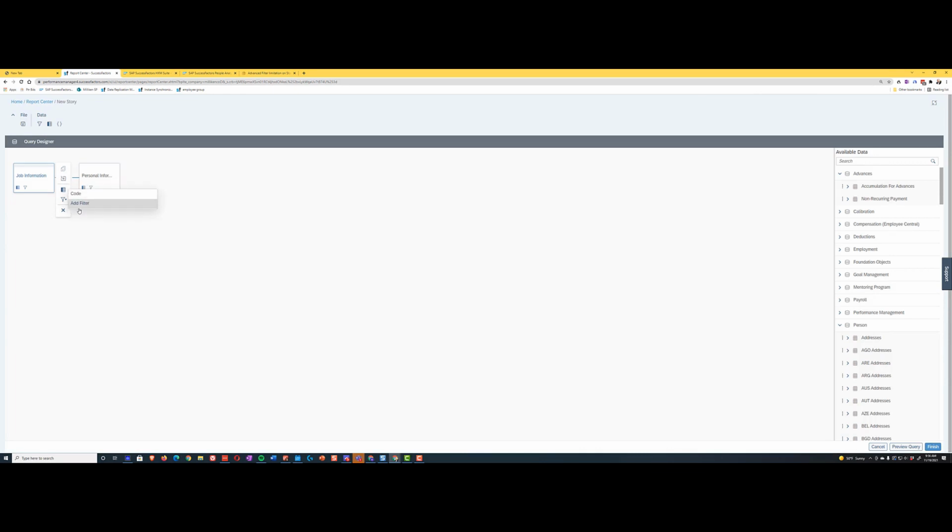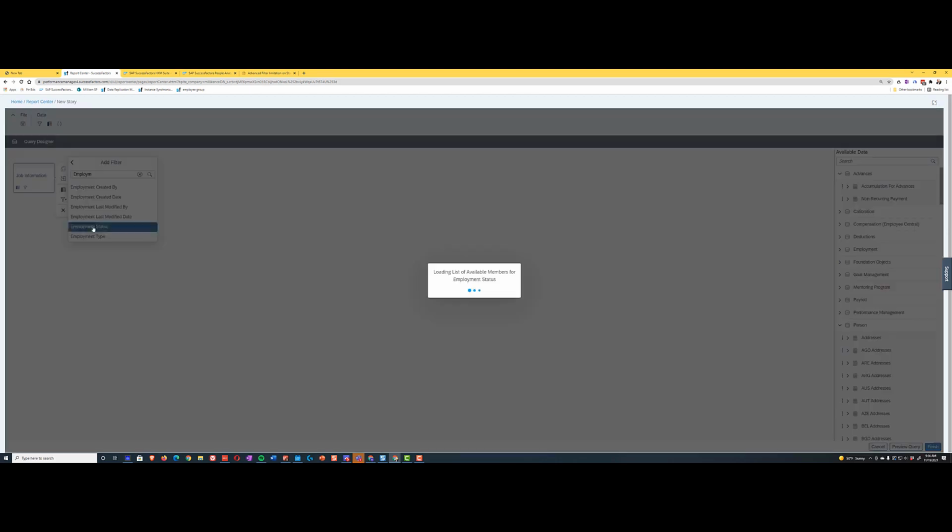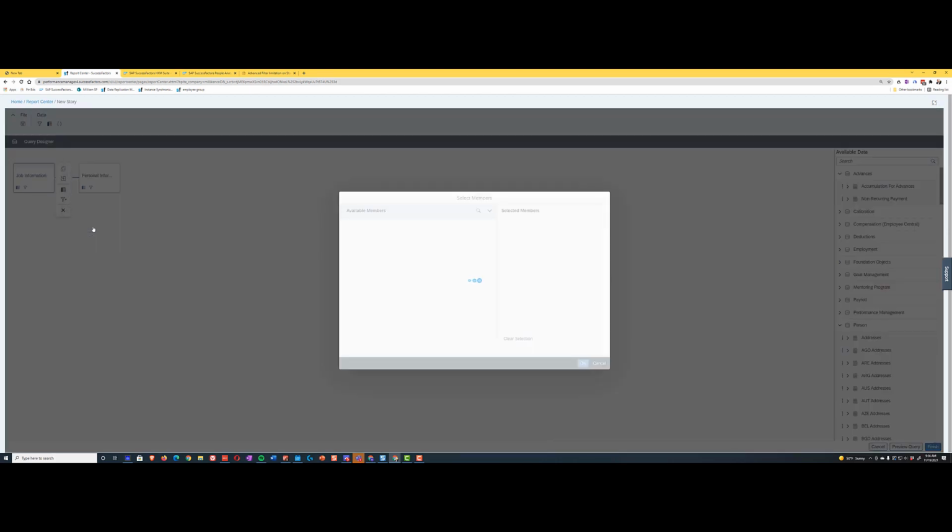And then the other field filter that I'm going to put in place is also a simple filter. You'll see here the code is already listed. I'm going to add another one, and that is employment status. For this one, because it doesn't have a subsection, I can actually do a search and find it. By default, it's going to give you all employees in whatever status they are in. But in our case, we just want the people that aren't terminated. So I'm going to select active, paid leave, and unpaid leave.